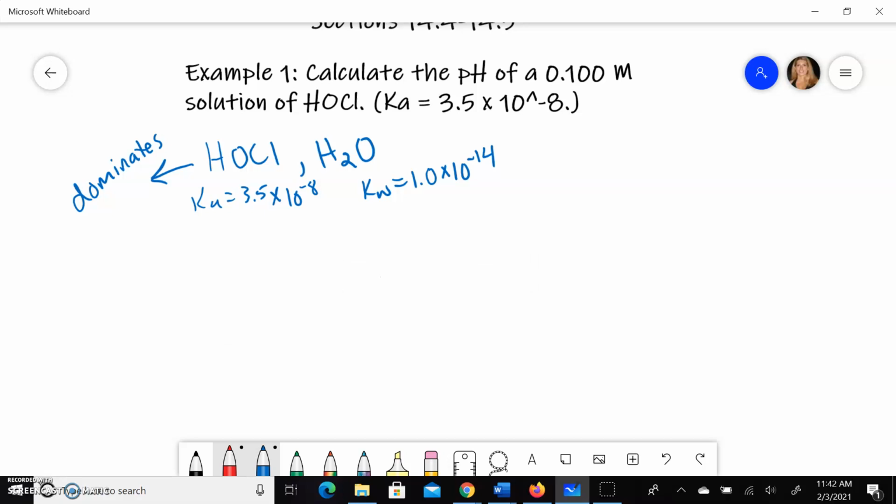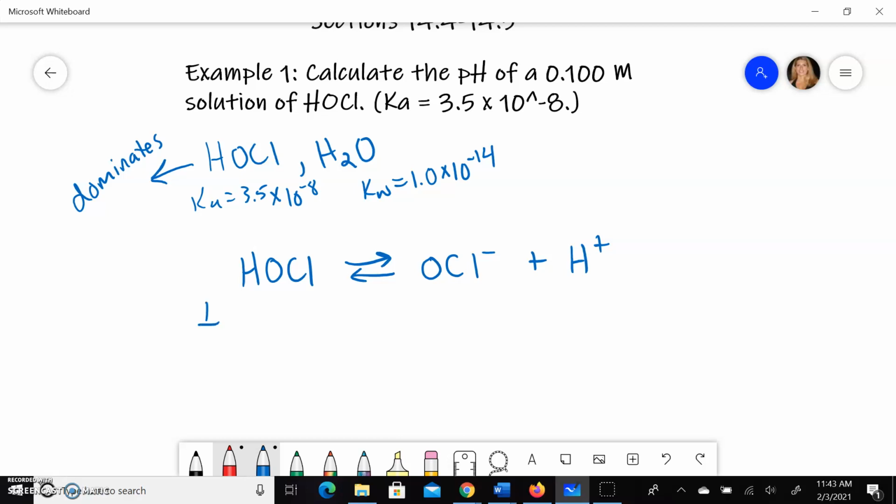So let's go ahead and write out our reaction. So we have the weak acid. We're going to pull off that hydrogen. And keep in mind that when you pull off the hydrogen, your new thing is going to go down 1 in charge. So since it was neutral, it's going to go down to -1.